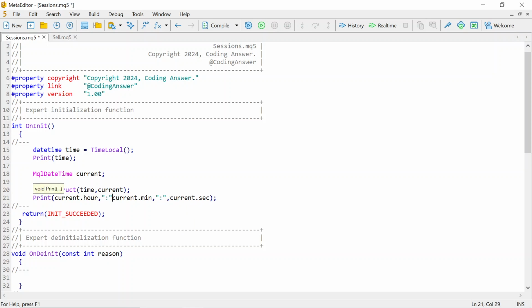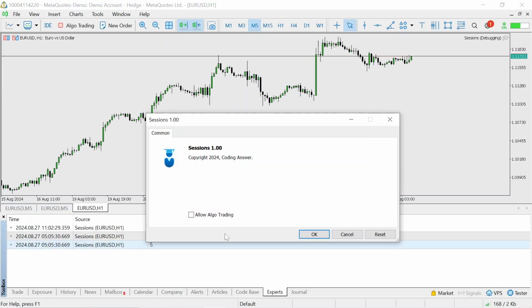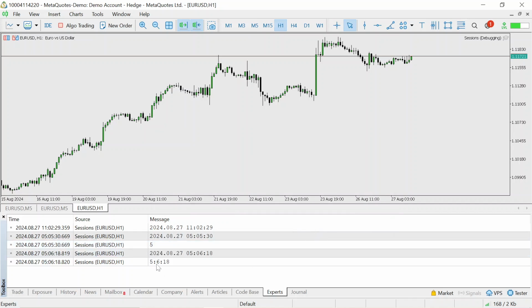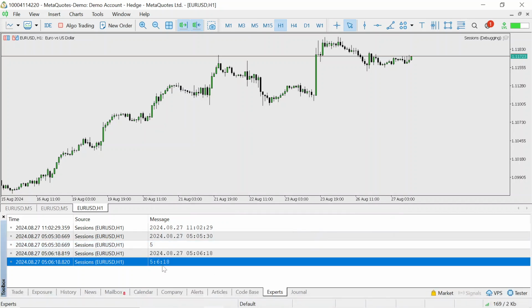Okay, should be fine. As you can see, it's 5 6 18.